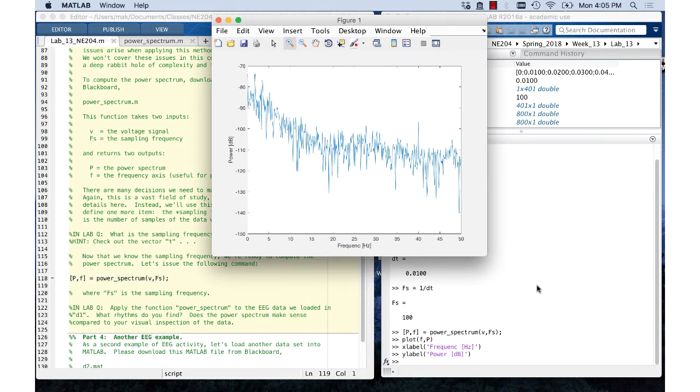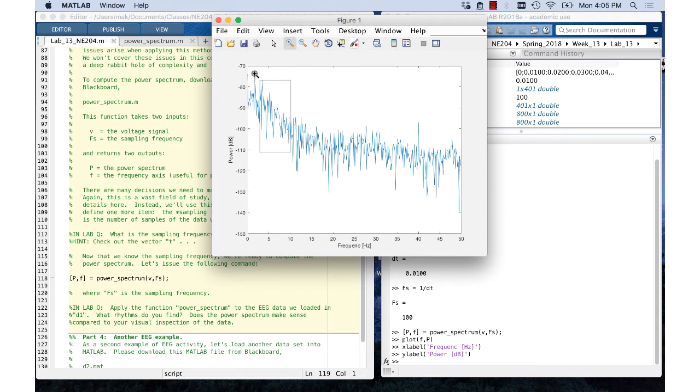Now what do we mean by that, finding the rhythms that dominate? Well, what we'd like to do is isolate the rhythms that have the most power in our signal. So we're looking for peaks in this power spectrum. What are the frequencies on the horizontal axis that have the highest power on the vertical axis? And maybe the first thing we notice is that this power spectrum is very spiky. There are lots of up and down sharp parts in here, but most of the power is concentrated at low frequencies, especially frequencies lower than 10 hertz. So let's focus on this region here, these frequencies less than 10 hertz.